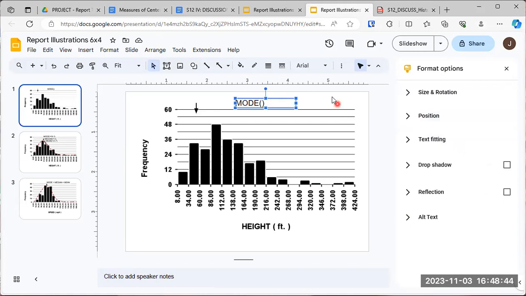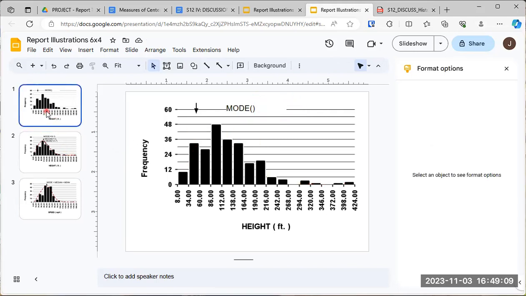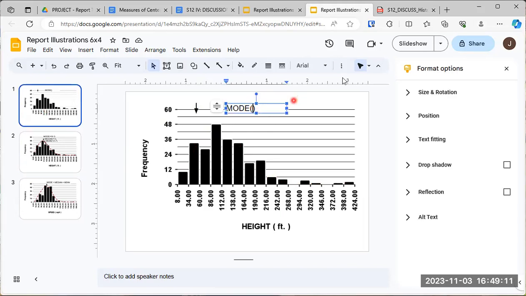What's the other thing we need to do? We also need to fill this white. Right now the background is transparent, which is why we can see this grid line, and we want to make sure the grid line is off. So under fill color, change that to white. Now that background line is not going to interrupt anything. This was 108.3, so put 108.3.